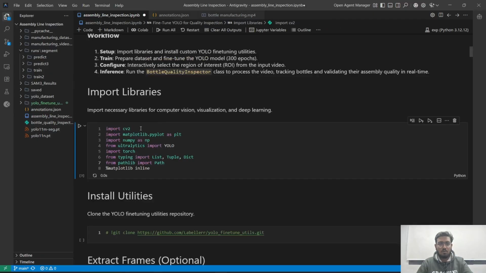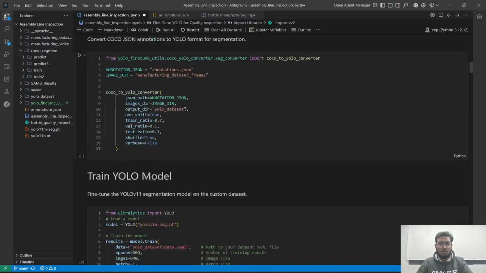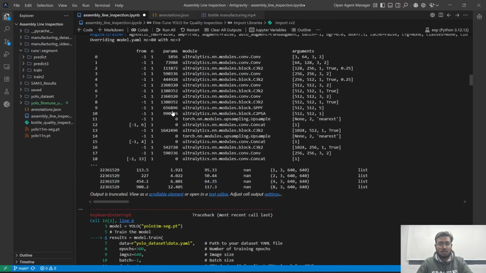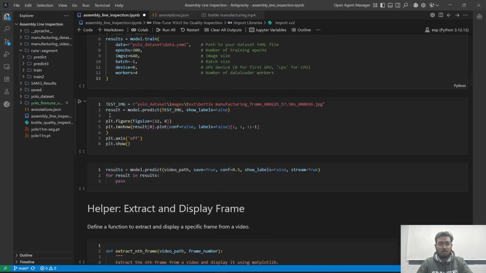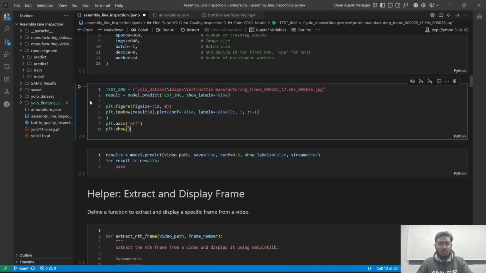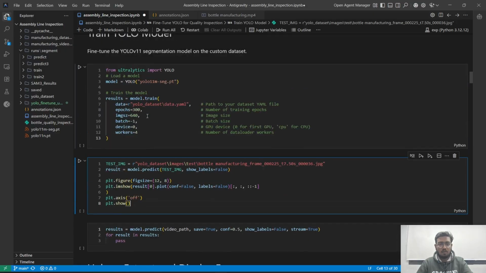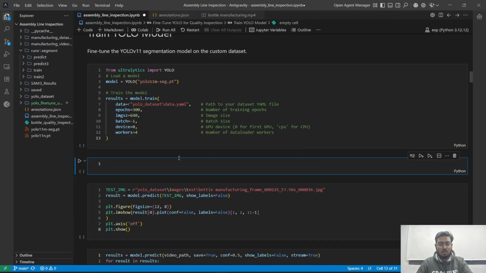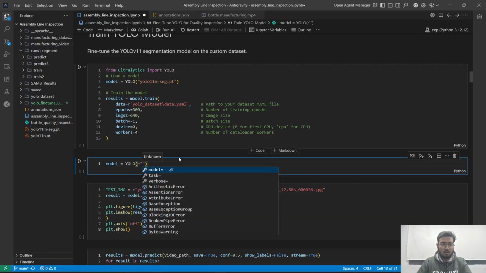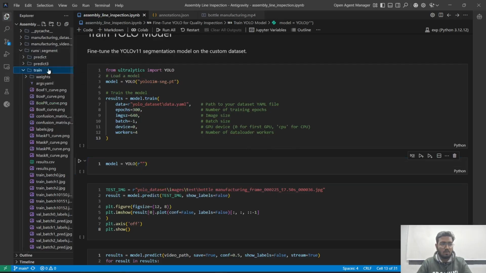So let's see our next step. In the next step, let's load our model. We just have to give the path to this.